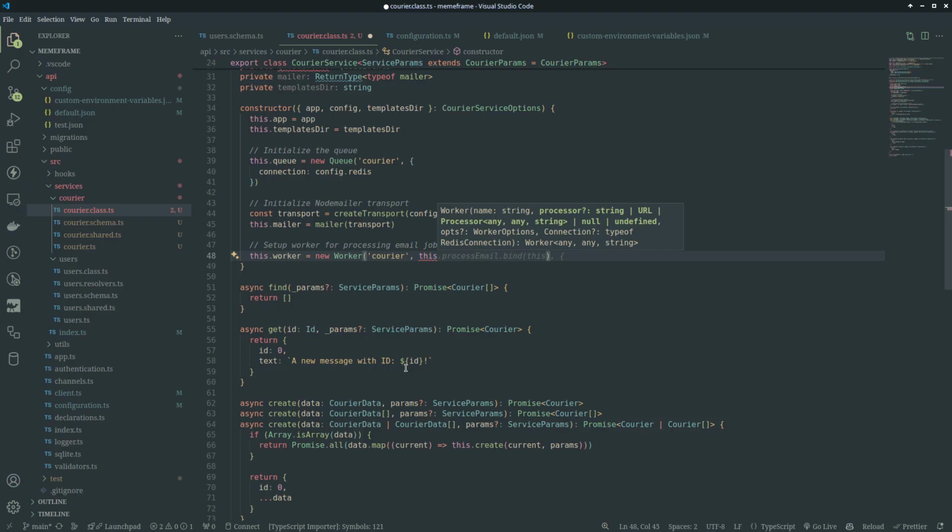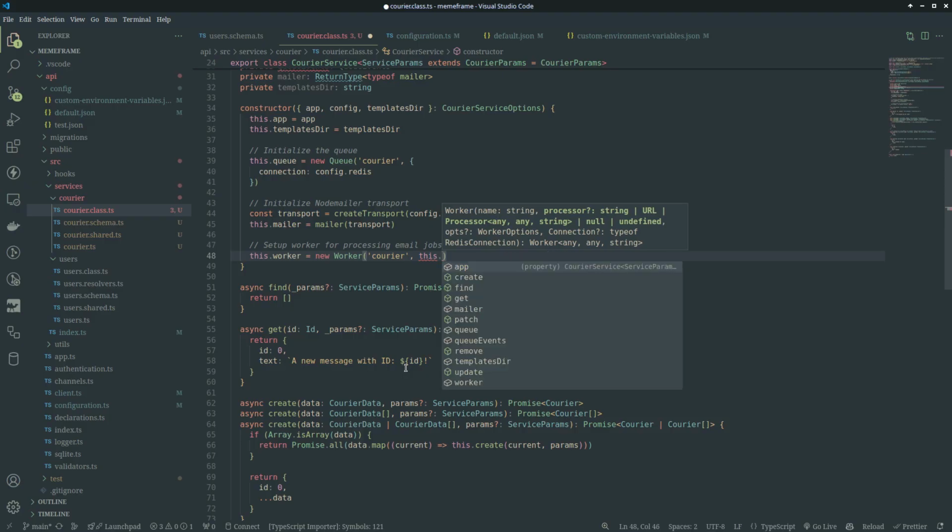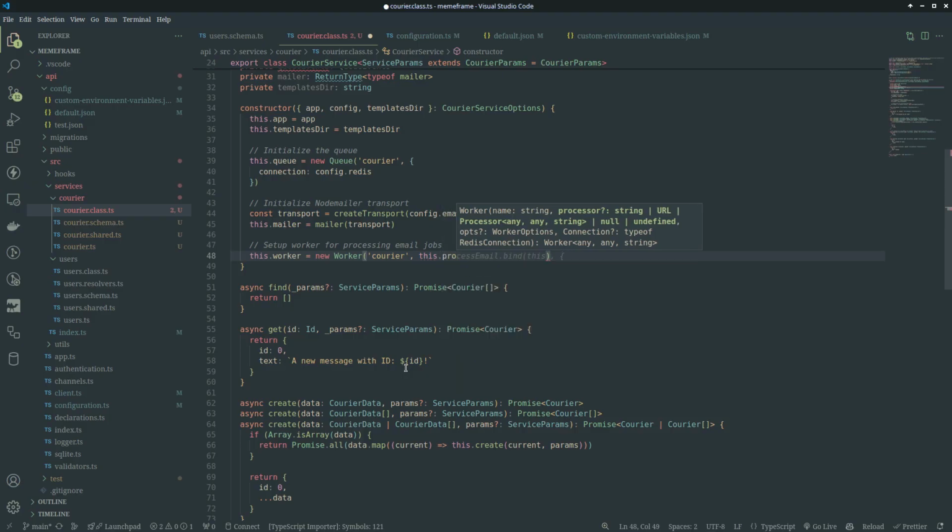Since it's a function, if I was given the function an actual name, that means I could call it. I could have just called it setup worker. But in this case, I think going with process.